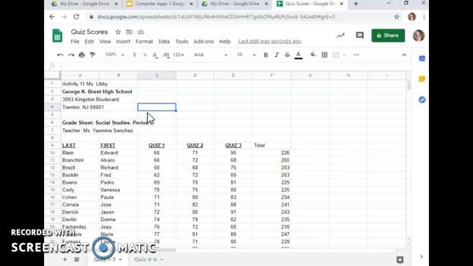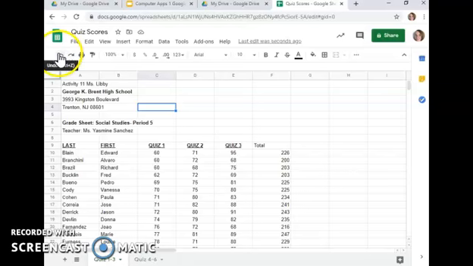Another thing I want to show you is the undo and the redo buttons, and they are located right here. Undo, Control Z, and redo is Control Y. Those are two shortcuts I don't use often, but maybe they would be something you would want to get in the habit of using.